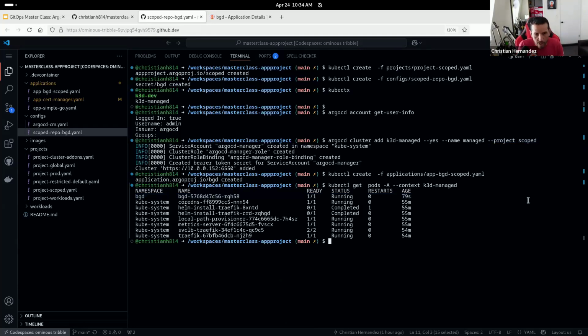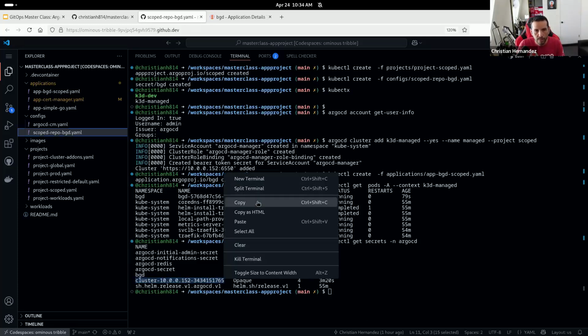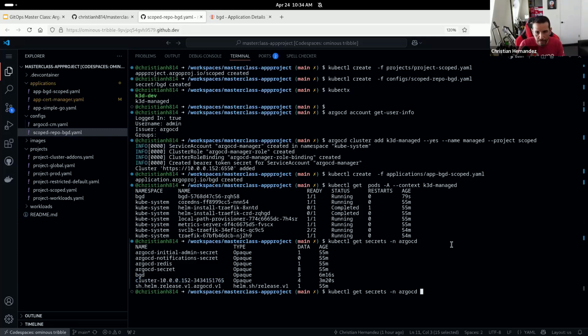And so for those that are curious, if you do kubectl get secrets in the Argo CD namespace, you should see a secret that corresponds to your cluster, right?